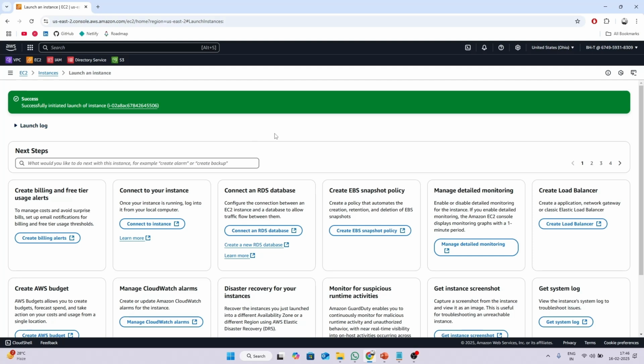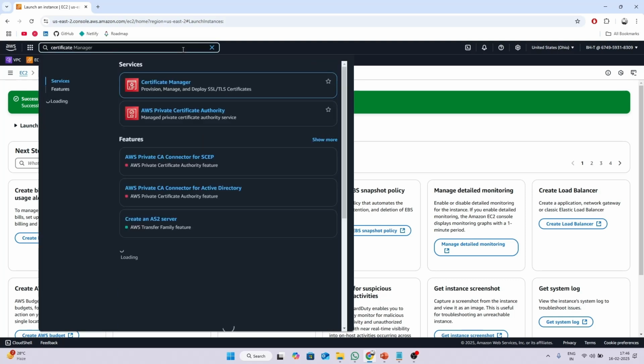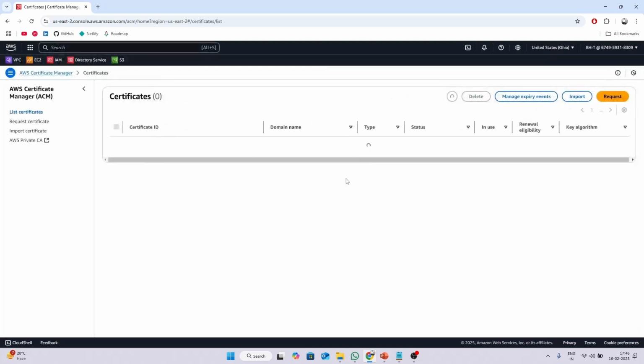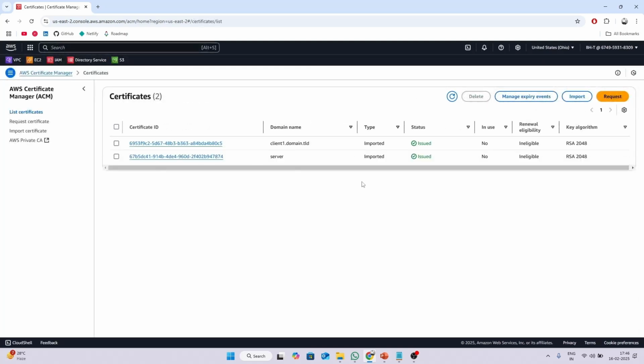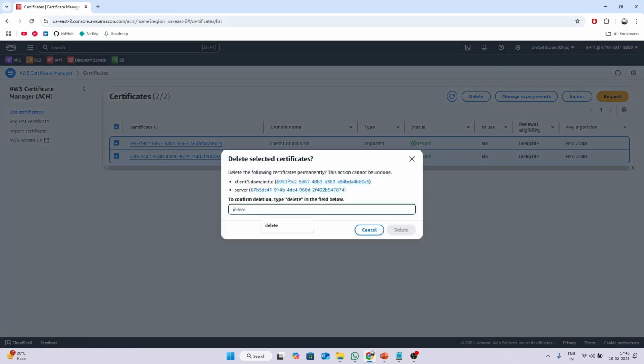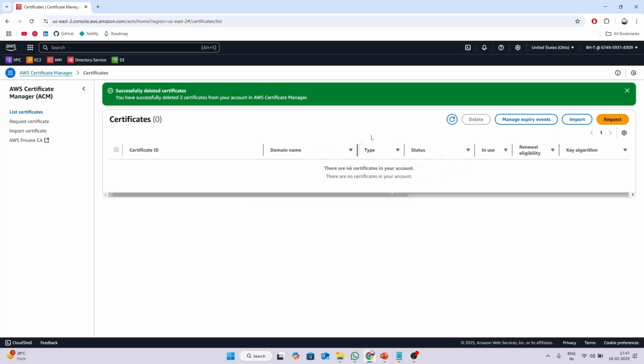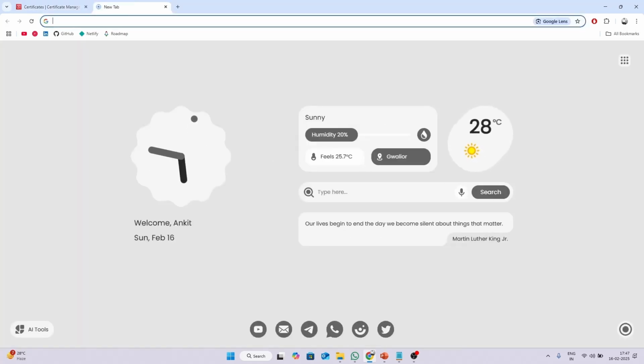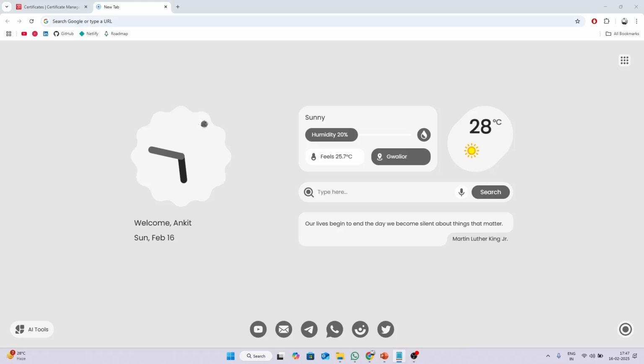Now we are going to generate certificates, and those certificates we are going to upload in certificate manager. So if I go to certificate manager, we are going to upload those certificates here. So okay, in my case, two certificates are already imported here. So what I'm going to do, I'm going to delete the certificates to import it again in front of you. Yeah, so certificate has been deleted. Now how to download the certificates? I am going to give you a link from where you will download the OpenVPN Easy RSA, right?